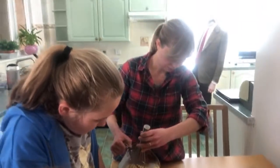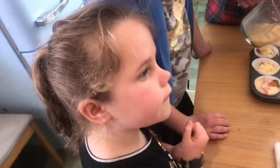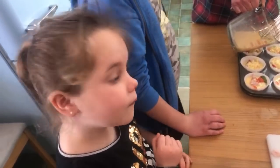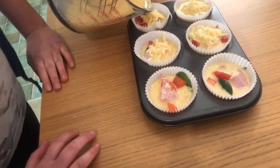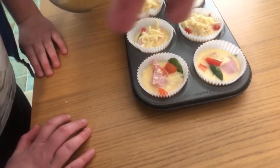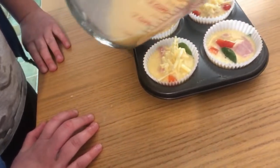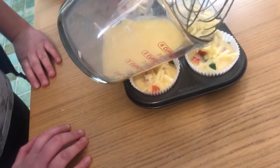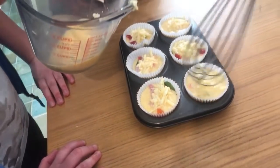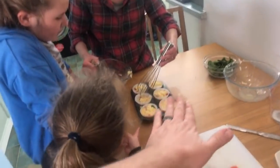Well, we'll do a Q&A in a moment whilst these are baking for about 15 to 20 minutes. A Q&A? That means questions and answers, so we can ask people. Look at this. All good. If you see these first couple with the cheese at the bottom, you can push it out like that. Oh, that's going to be proper cheesy, isn't it? But they will rise up a little bit. So that's why we put a baking tray underneath anyway.